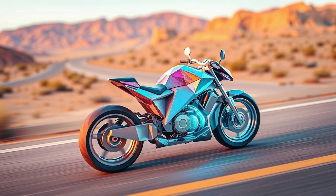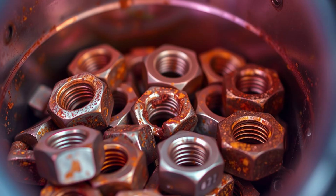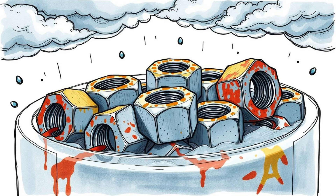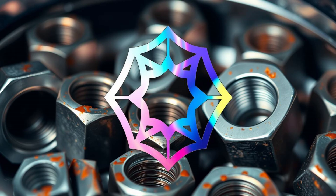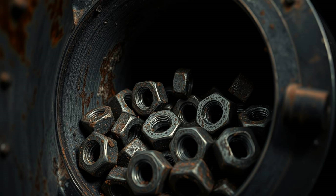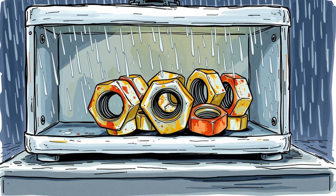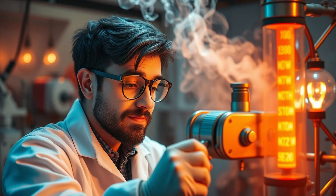Next, we tweaked the carburetor — not a complete overhaul, just minor adjustments to make sure hydrogen could mix with air properly before entering the combustion chamber. Hydrogen needs far less volume to ignite, so even tiny changes can make a big difference. At this point, we had an engine with no gas, no oil-based intake, and a completely foreign fuel flowing through its veins. People often ask: won't hydrogen damage the engine? Not if it's controlled. In fact, hydrogen combustion is cleaner, with no carbon deposits and no unburned residues. It's like giving the engine a detox.